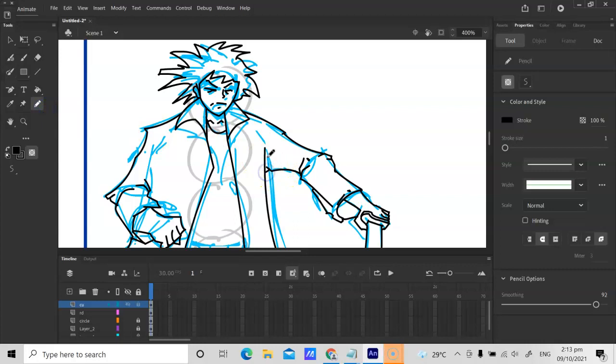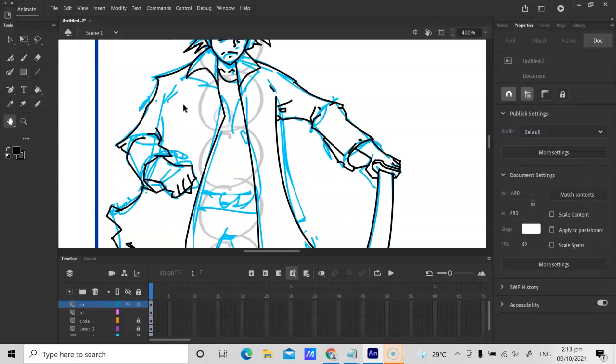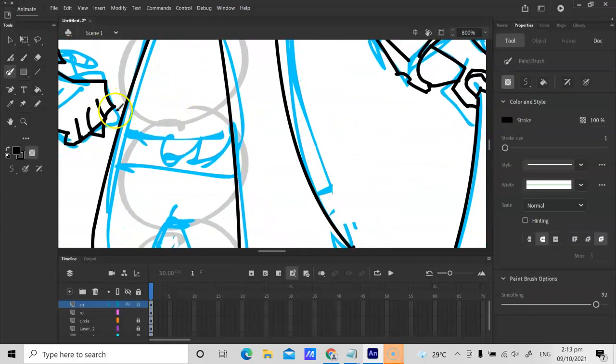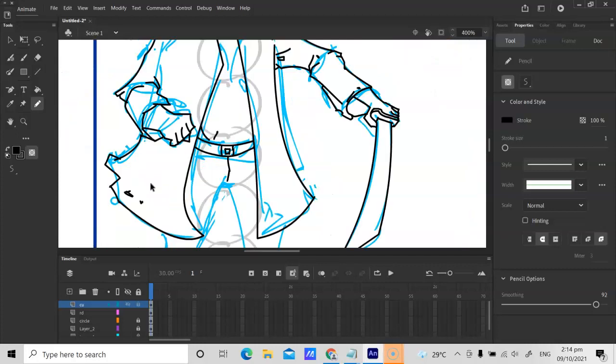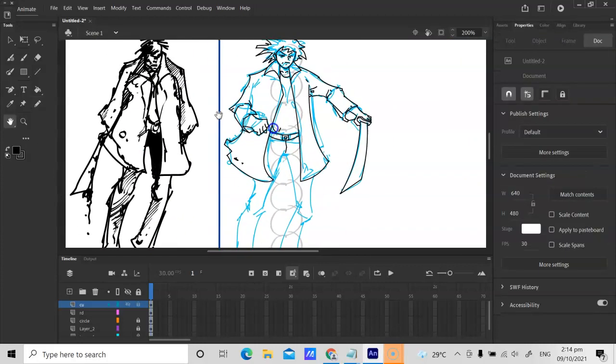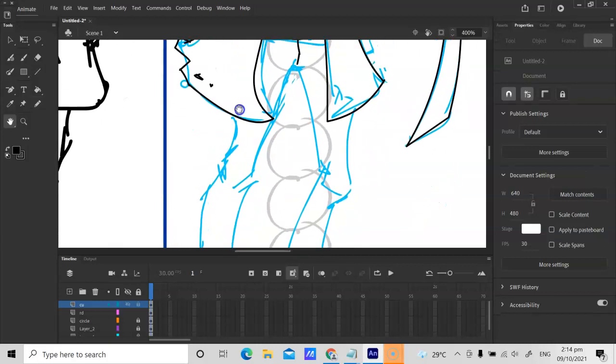Then what's next here? We can use the pen tool right here to draw. So this is how you draw using the line tool.